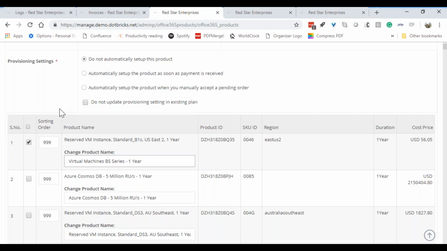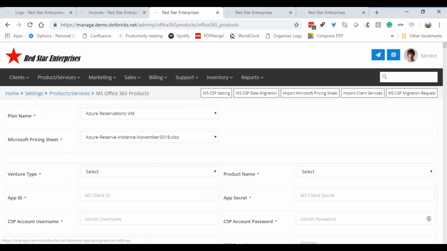Okay, so to summarize, we have looked at various abilities for the CSP to be able to look at plenty of business intelligence reports to understand the health of the service, plenty of information from a marketing manager, from a sales manager, from a product manager, from a support personnel, etc., to be able to manage the services in one place. I'm sure you all have different tools to manage different things, but to have everything in a single consolidated place is what RackNap is able to do.